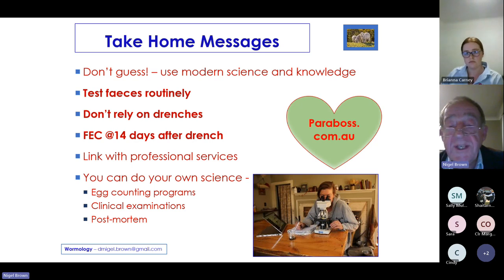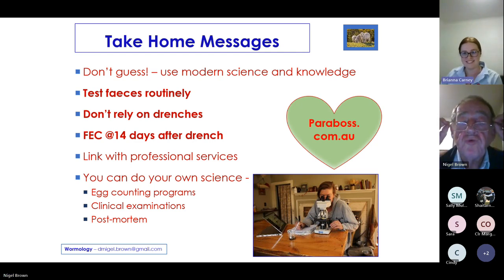an accurate representation, but it's one of the beauties of doing your own egg counts, because you can do them much more frequently. Just keep a record and even draw a little graph, which is what I like, because I'm a very paper-orientated visual person, to keep a graph of the record so that you can see how they're going up and how that monitoring every few days goes along with the change of the weather. Does that make sense? Yes, I think so.